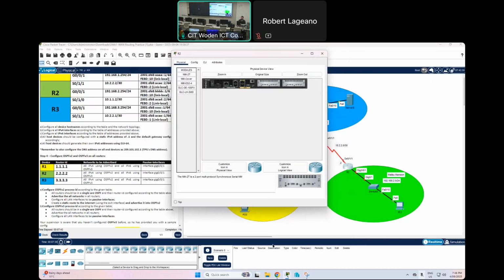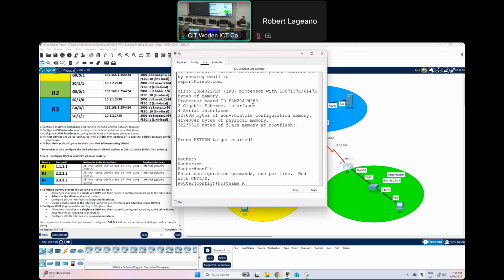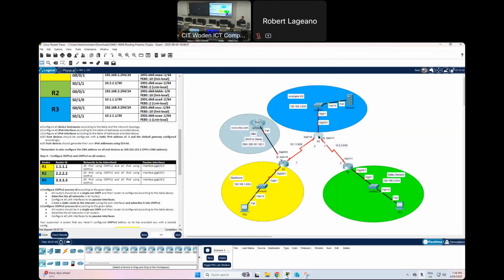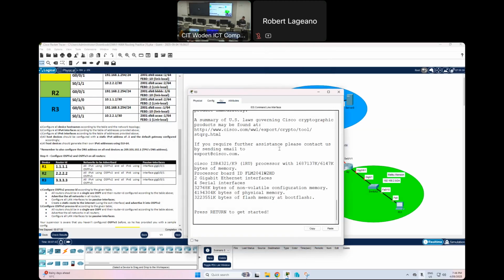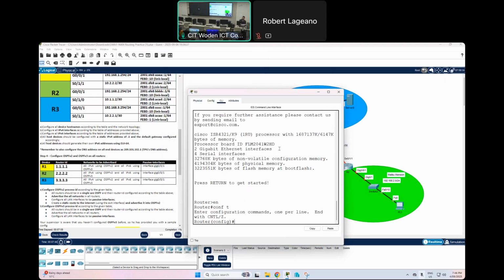I like to keep them all open. Router 2. Enable, conf t, hostname R2. Router 3. Enable, conf t, hostname R3.